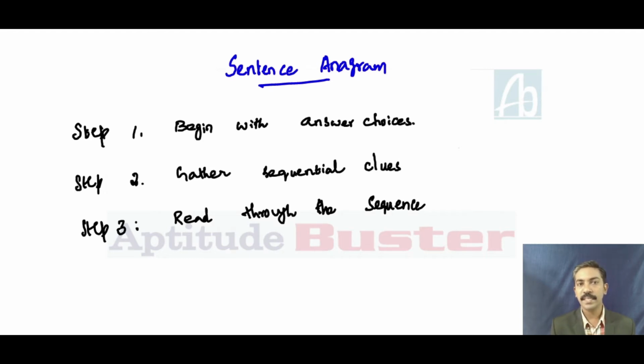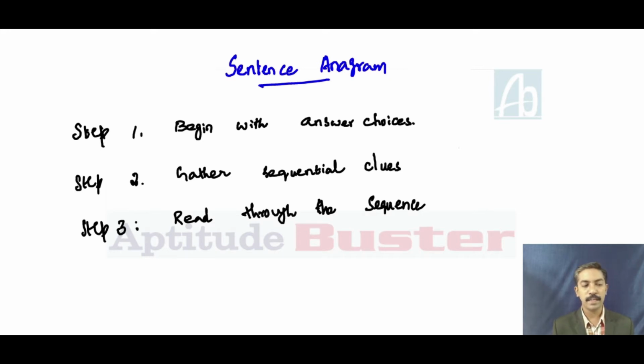That can be done much more easily, and for you to answer questions on sentence anagrams quite confidently, the basic requirement is your reading skills. If you are good at reading skills, with average reading ability, you can really ace all questions on sentence anagram and paragraph anagram. So your ability to read is more than sufficient to answer these questions.